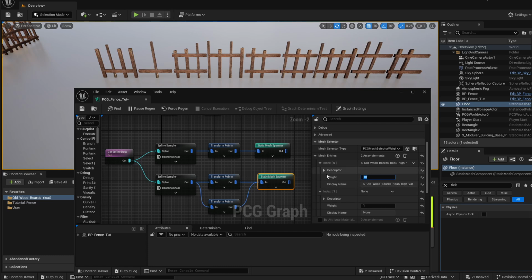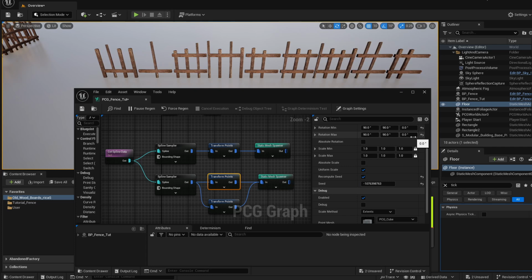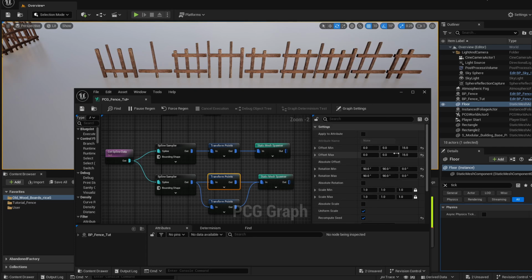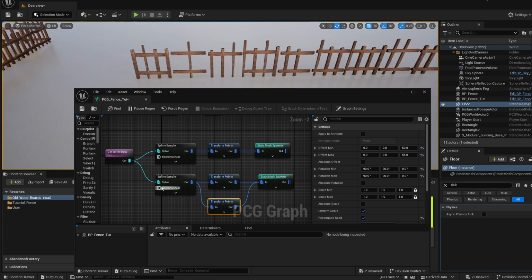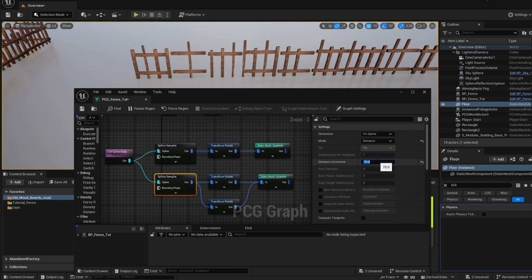If I place a bigger weight for the board than the gap, so we have fewer gaps. And now you can see we have this better random placement for our horizontal parts. We can add some randomization in the placement in the vertical node. So now our fence looks a little bit better. We can change here the boards to be a little closer together.